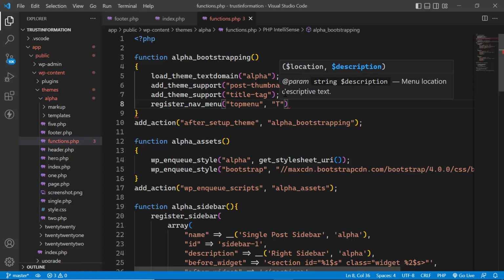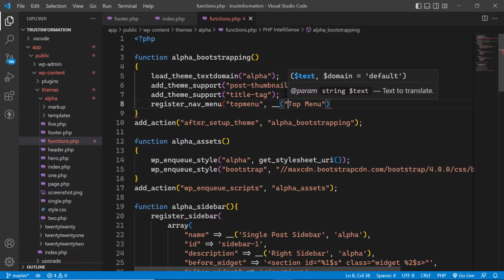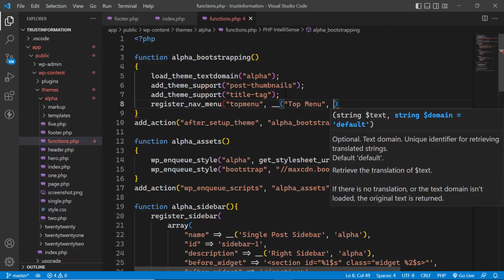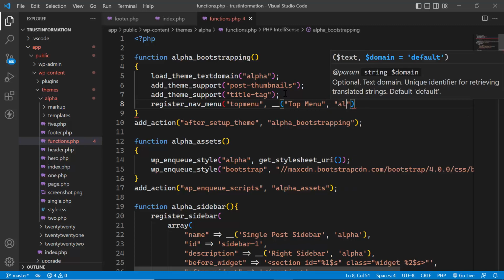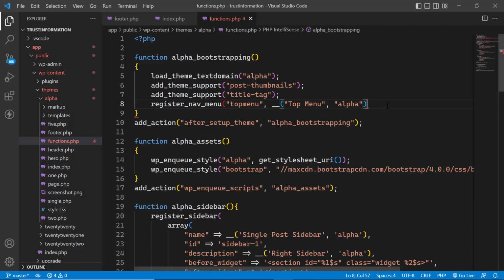Okay, top menu. It has to be translatable, because otherwise you can't translate this one. So firstly the string, then the text domain, alpha.